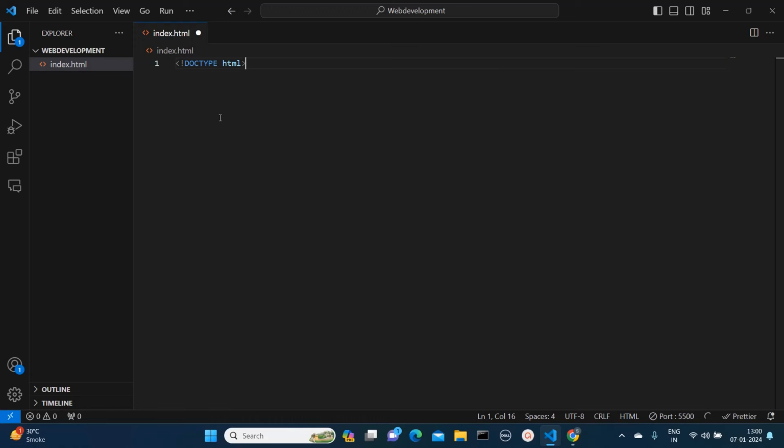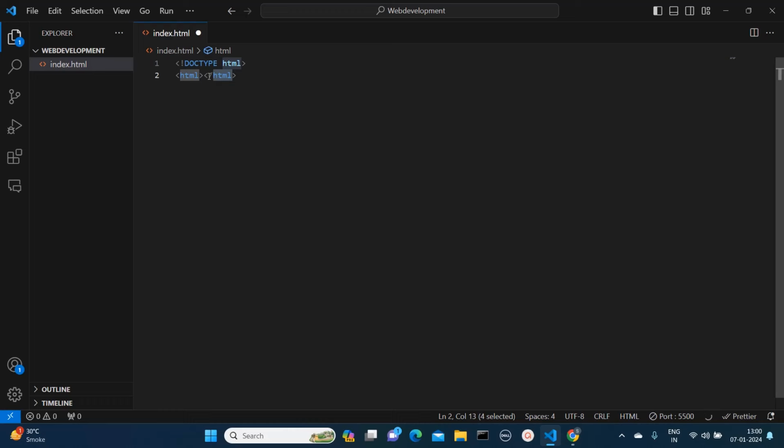This statement tells that our file is HTML, and whenever we start HTML, we need to add a root tag as HTML. So here you can see what I have done. Since I have opened this HTML tag, I am closing this tag as well.